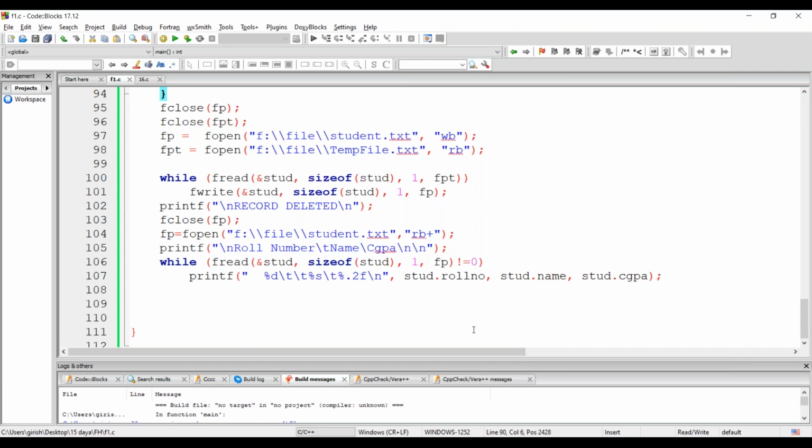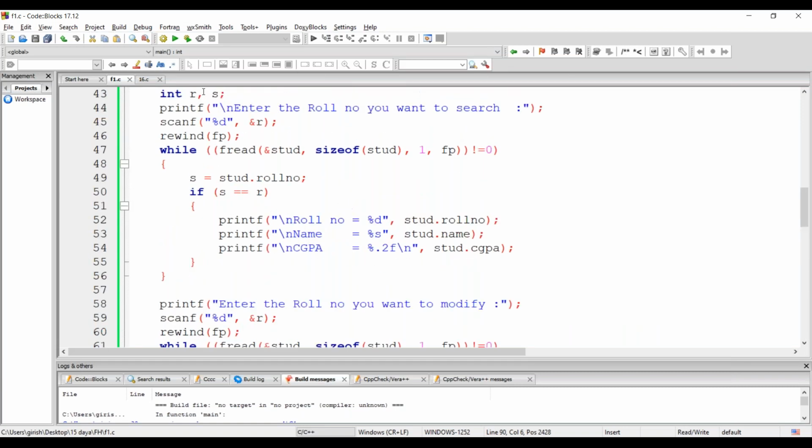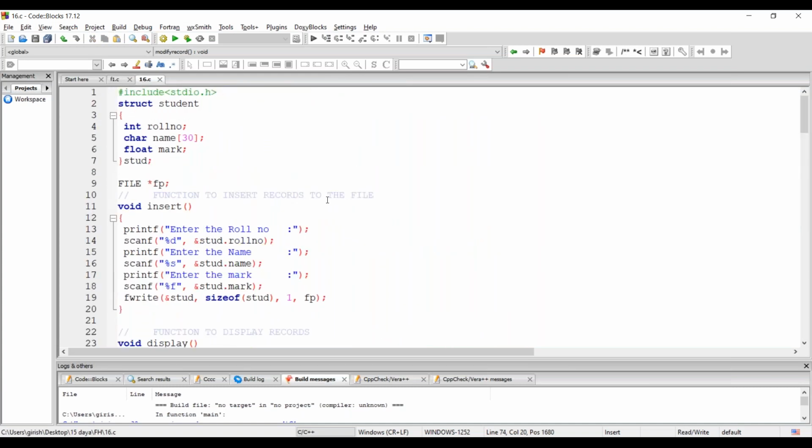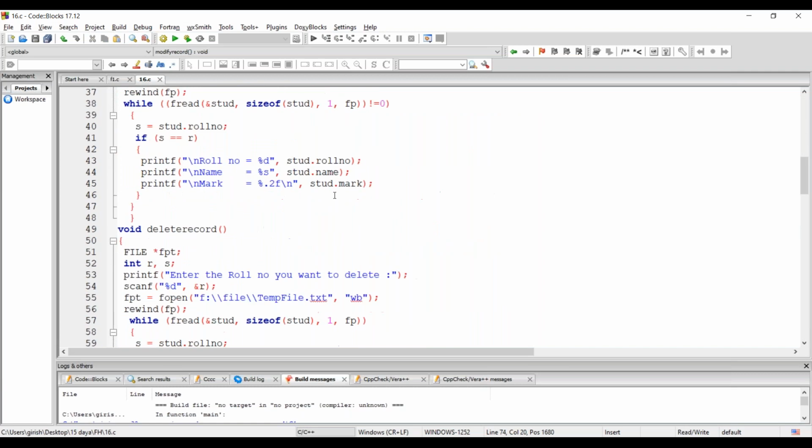So point number 1, our task is to write a menu driven program which will be really useful in terms of the task it has to do. So let's see how we can do it.